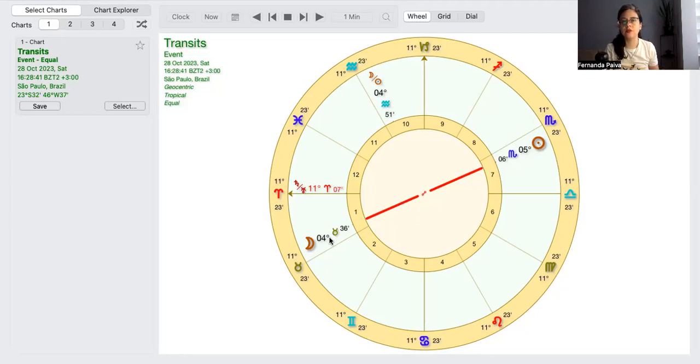So with the first house, it will be about letting go of tendencies connected with how you come out into the world, with how you see yourself, with how you express yourself. So it has to do with partnerships, because we're talking about the axis of the first and the seventh house. But with the moon falling on the first house, it is about your own attitudes. It is about your own perspective, your own makeup, your own style, your own way of interacting with other people. So it's not really about other people bringing the stress to you, but how you deal with that.